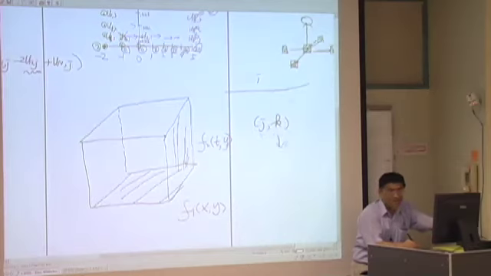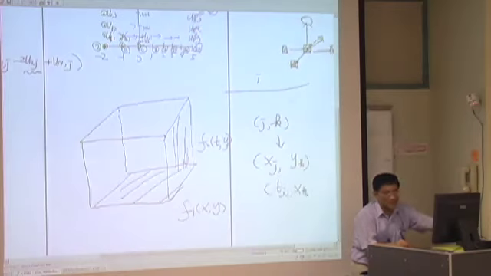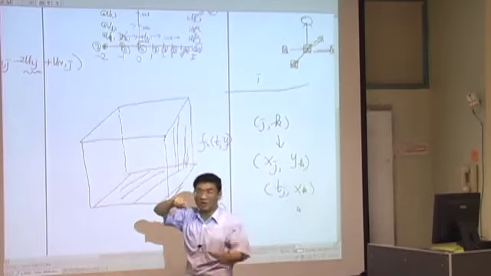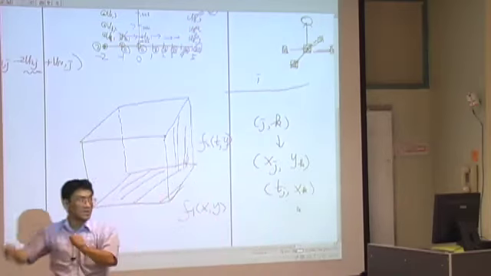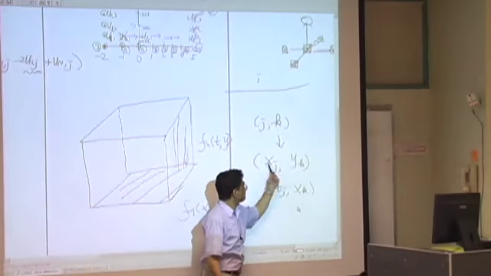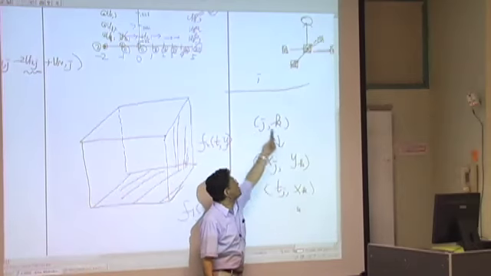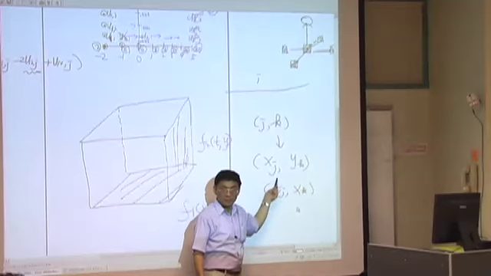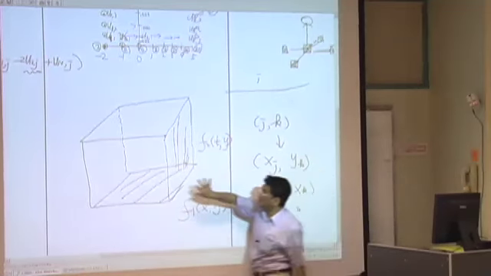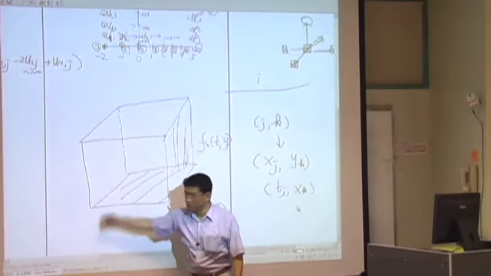jk is not an actual point. It means, for instance, xj, yk, or sometimes tj, xk, depending on the dimension. You should not directly plug in ij or ik. Ij are just indices, so you should use the actual position. So you have this kind of box, and then everything there, and then you use the stencil, right?